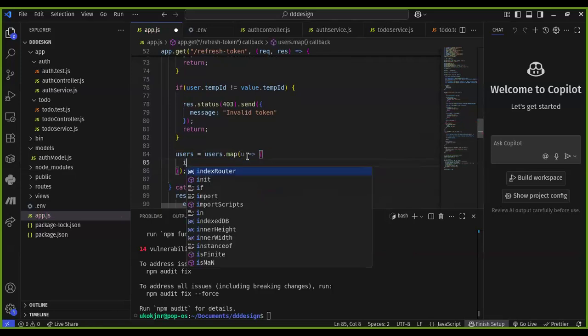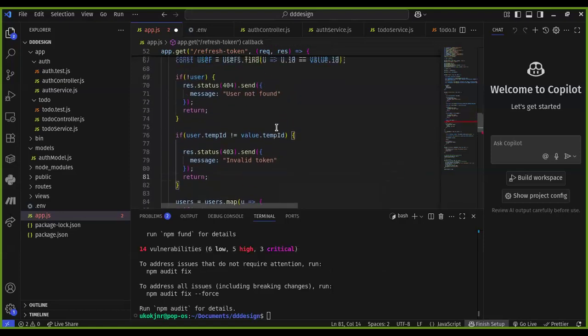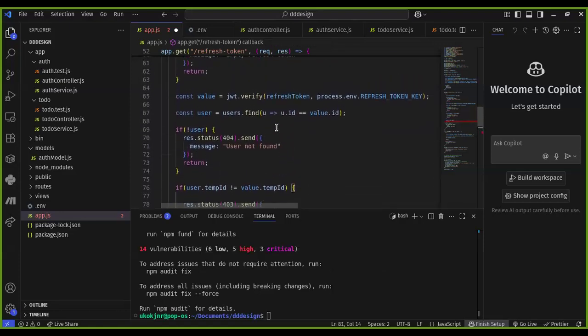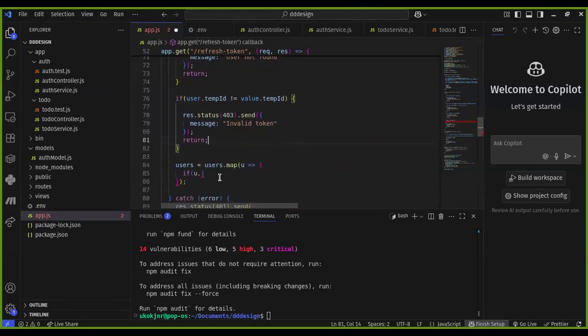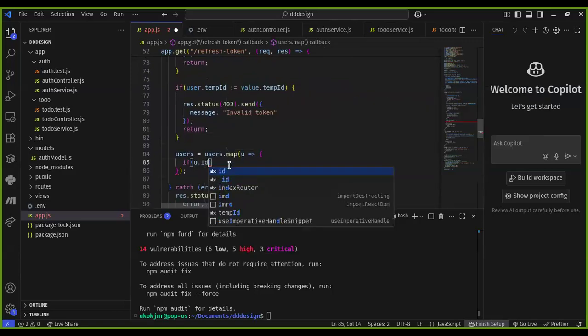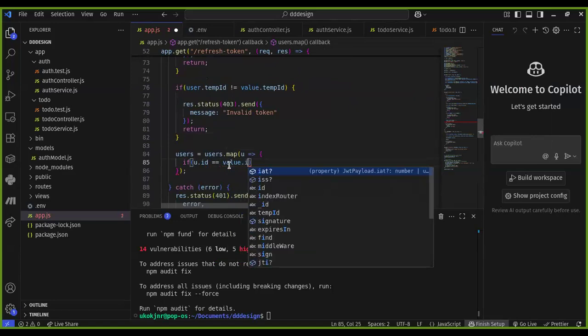Then here I'll say if u.id is equal to value.id.